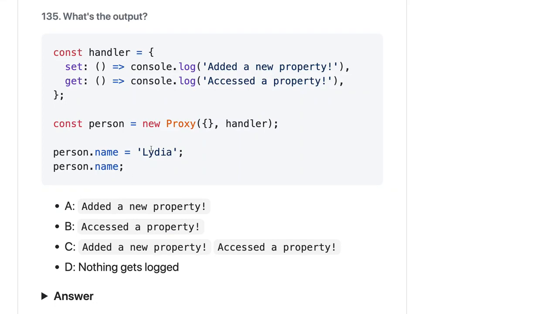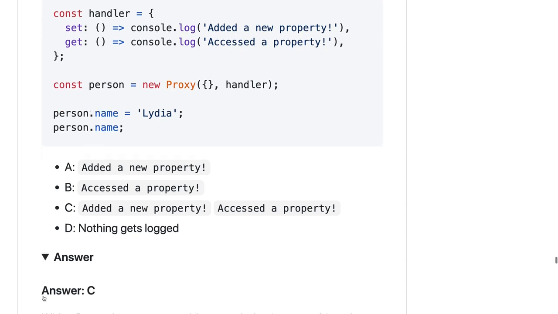So here we see another question. So we will talk about 135 to 100. Here we are creating a proxy. Proxies are a new concept in JavaScript, and proxies are like a new handler. It's like creating the target object from the handler, and it behaves the same way. If you are setting and getting the value, it will just invoke the setters and getters from the object. So name will actually call set, and here it will call the get method, so the output should be C.